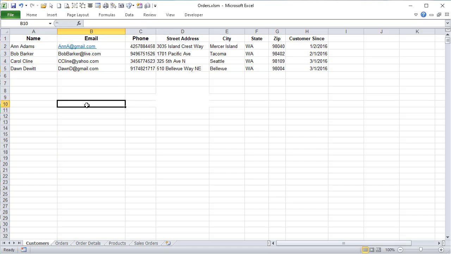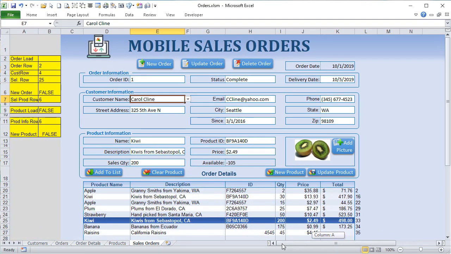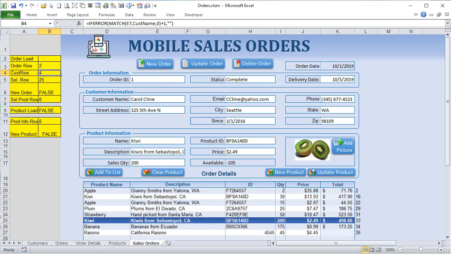Once I've got the row, I can put that into a field, and I did just that. If we slide over here, columns A and B are used just for admin, so we'll hide those. On the customer row, you'll see that we have that same formula right here, except we're using E7, which is the field in which the user is going to select. It's the same thing. I've added one, and I've wrapped that in IFERROR just in case there's an issue or it's not found. Of course, it's going to return blank, which is the double quotes here. So that's all it is.